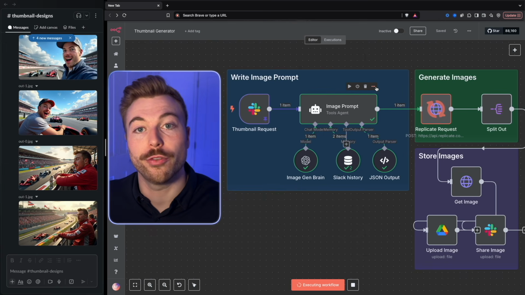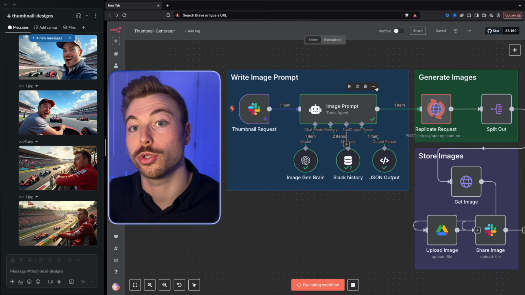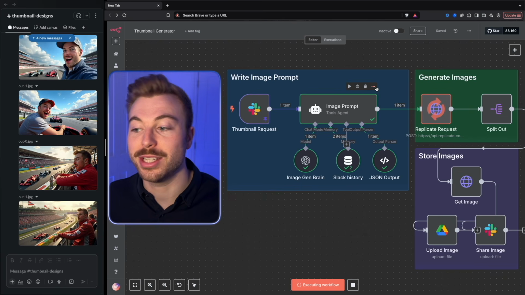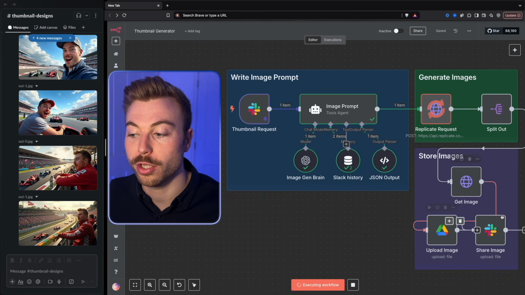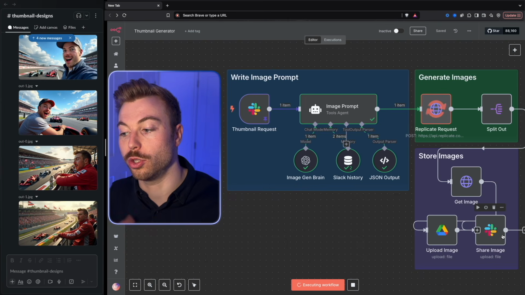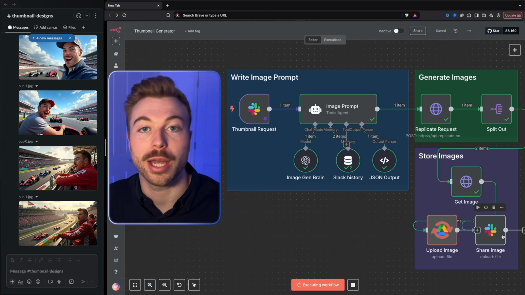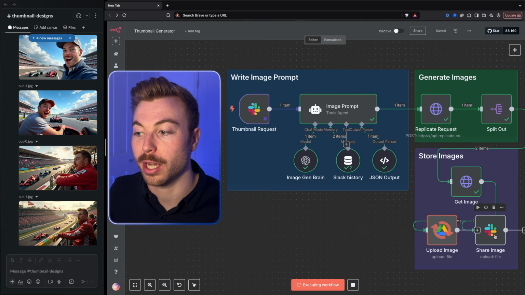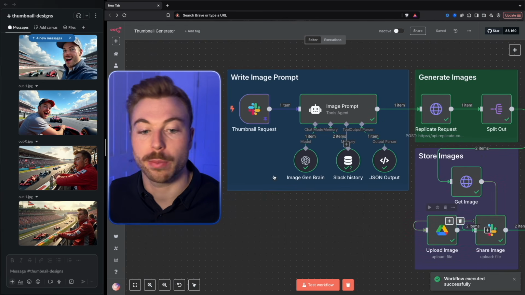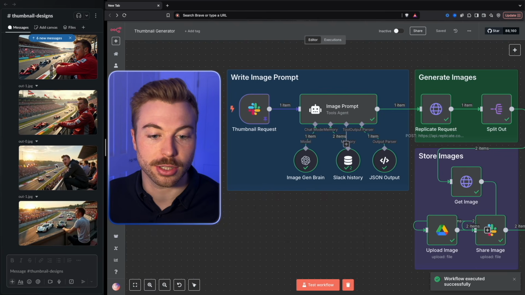It's then going to return a couple of images. In this case, I've only got 2 being returned, but we're going to show you how to change that as well. And it's going to store it both in Google Drive and in Slack, so that you can actually see it, perhaps change the prompt and get the output back. It looks like we've had the request go through. We've had the 2 images come back. They've been uploaded, and now on the left-hand side, we'll be able to see the 2 that come back.